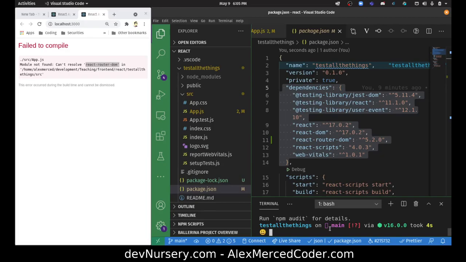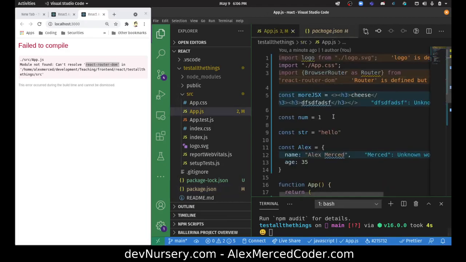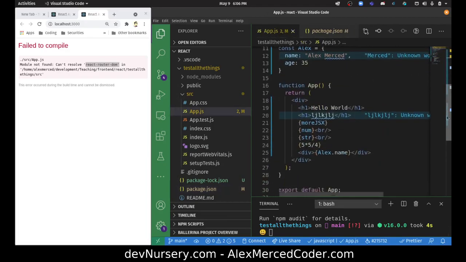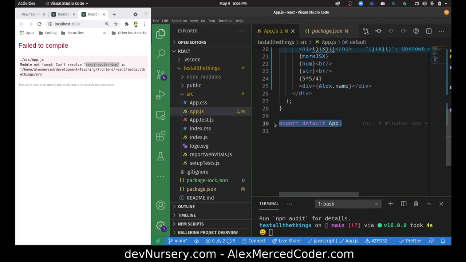If it's something in another file, you probably either didn't type the file name right, or you didn't export the thing in that file. Okay, because things you import have to be exported. So notice here at the bottom of this file, export default App. It's got to be exported. So those are common things. Okay, so I think, what other common errors do we see in React world?